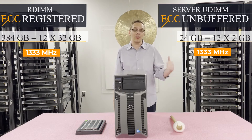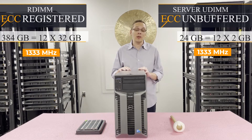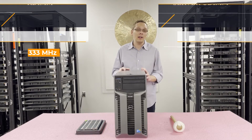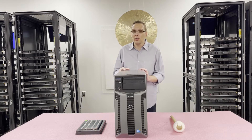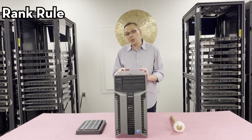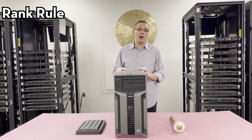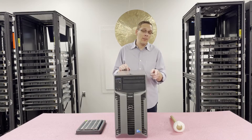And this would also be 1333 for the max speed as well. Now that we know a little bit more about the RAM and CPUs, I'd like to open it up and show you the channels, because one of the questions we're going to hear is why can you only put in 12x32 gigs and not 18? That's called the rank rule, and that's really important for understanding the channels. So I'm going to grab my ESD gear and I'll come right back and open this up.